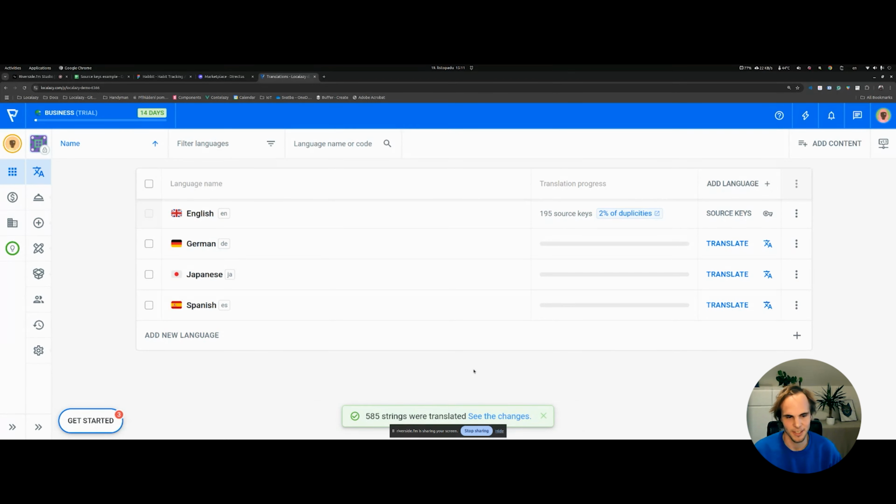The reason is machine translations are performing better and better, but they are still not as good as what real humans and real professional translators can do. You should evaluate how crucial it is that the translations are perfect.